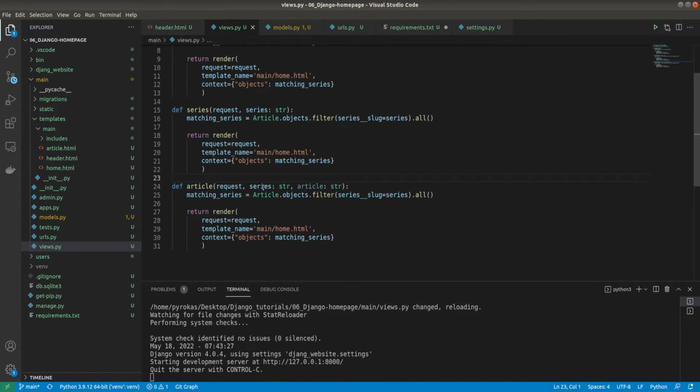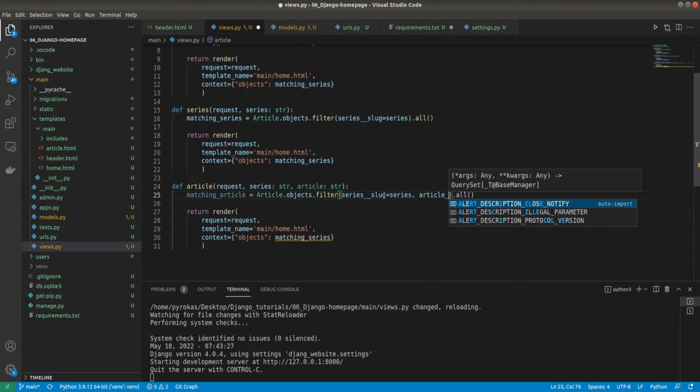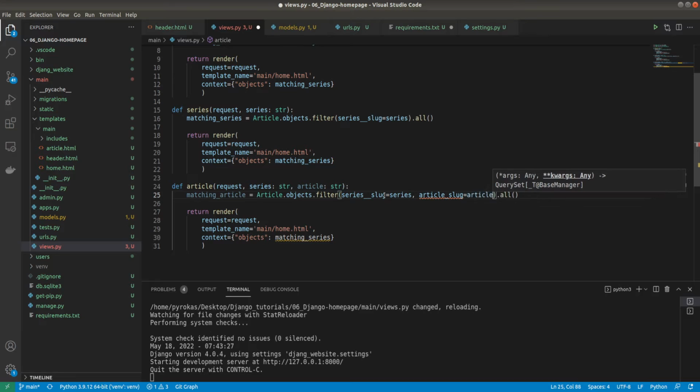And right now this will not be matching a CSS but matching an article, and article objects filter CSS slug will be CSS, and we need to add an additional filter that article slug will be equal to our article string. And we are grabbing the first. We know that there will be only one record for a specific slug because our slug is unique. So right now we're grabbing not all the stuff, but only one thing.